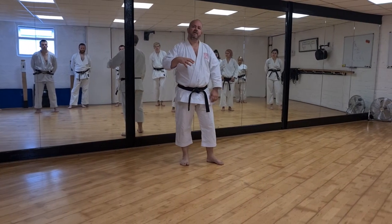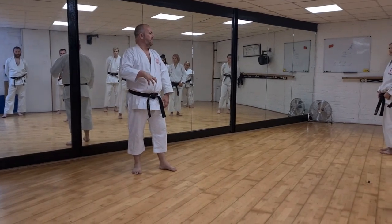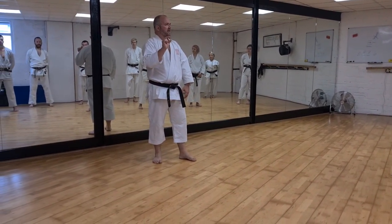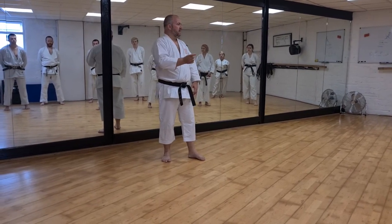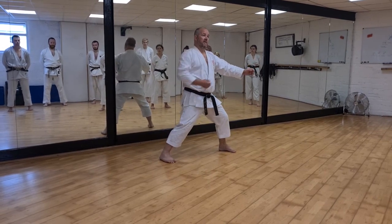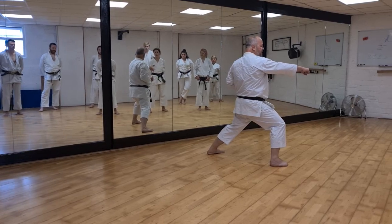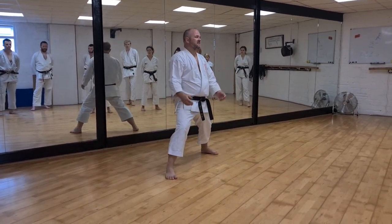This part of the class is about making techniques continuous and flowing whilst being fast and slow together. And it's taking away dead time in your kata. I see a lot of people practice kata where they do these moves and then they just stop, and then they do this punch and push your shoulder and they stop. And then they get to this slow move again. It just feels like the kata's just gone to sleep.